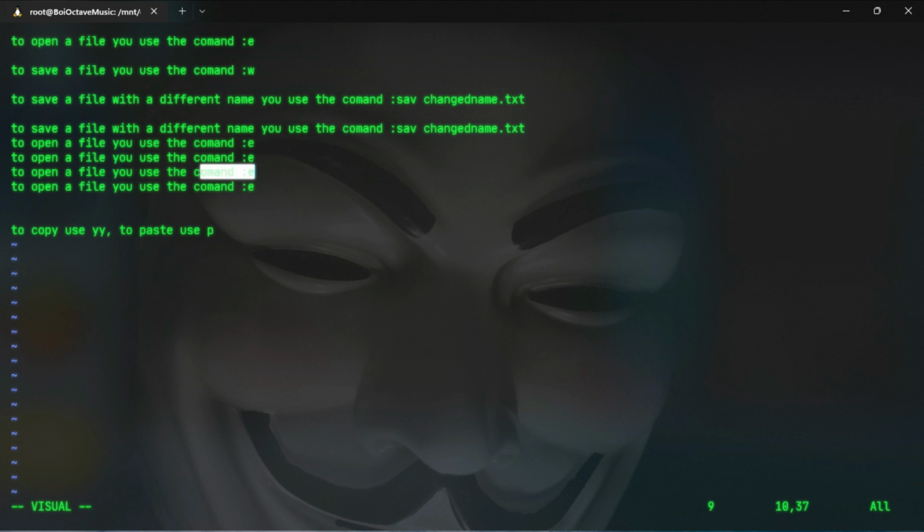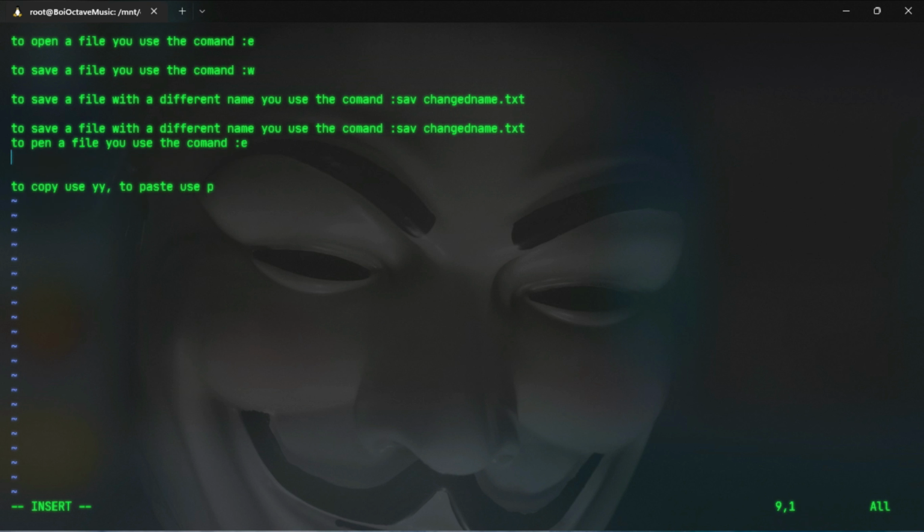If you want to copy just a selected part, so let's select this and go down and P to paste. To select, I pressed V. Let me clean up this file. V, go to visual mode. You select, Y to copy and P to paste. Okay. Simple as that.